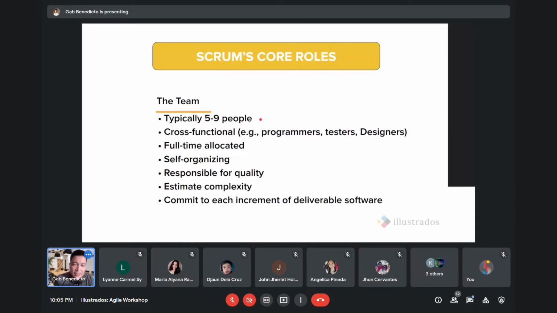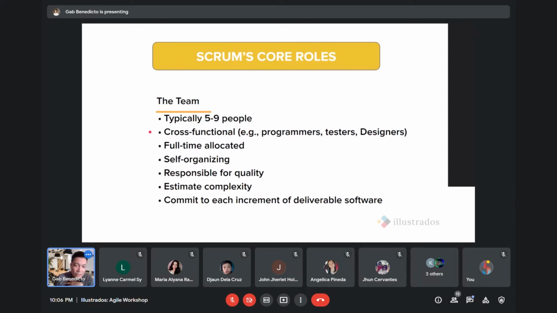But I can say, the most, sabihin na natin, efficient team that I have created, 5 to 9 people, that's good enough. Okay? More than that, I think you need to create a sub-team. That's just me, but based on experience, that's it.